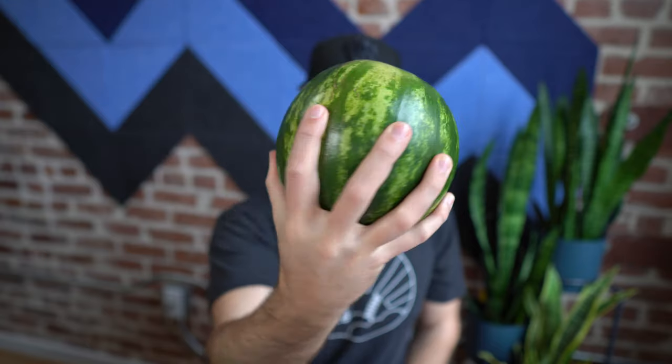Let me demonstrate with the watermelon. I could get my thumb on the bottom if I really tried, but in a game — if this were an actual 12-inch softball like they play with in Chicago — I'm realistically not going to have time to adjust and put my thumb on the bottom. So when I grab this comfortably, I'm doing the same thing that little girls do with small hands: my thumb is on the side of the ball and I've got my four fingers on top. That's the most comfortable, quick way to do it.